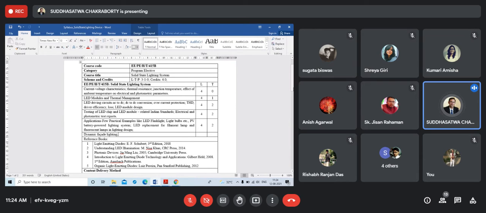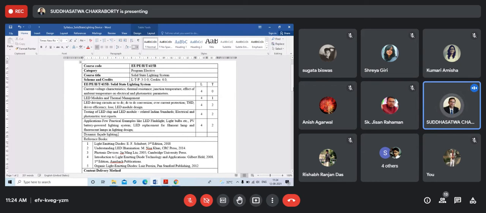Sometimes a situation may come where we need to control my LED. So here the driver has a role. Controlling of LED, we will be talking about in much more detail in the coming days. In terms of color, in terms of voltage, in terms of intensity, we need to control that. So in this case, a driver circuit will definitely take a very crucial role. Whatever control circuit we need will be incorporated as the driver circuit. And second, there is a second layer.